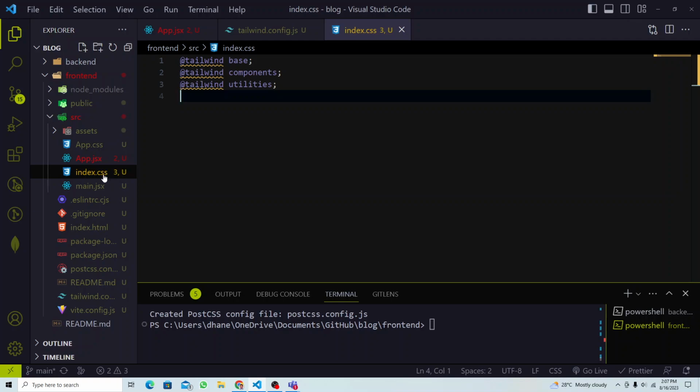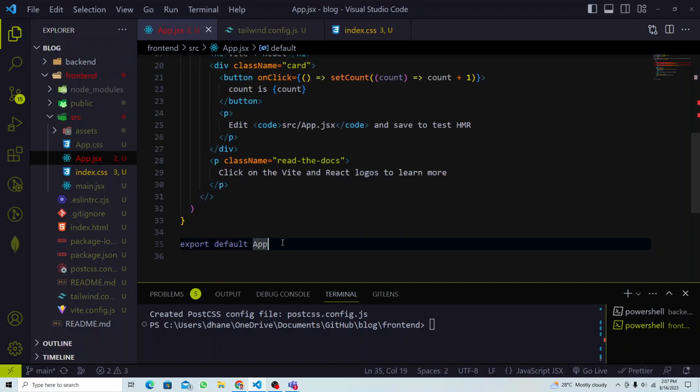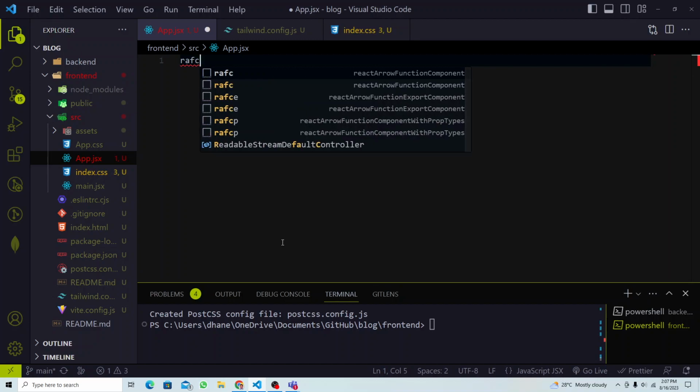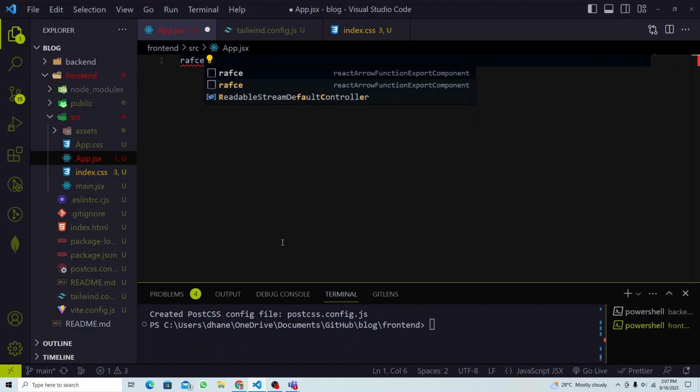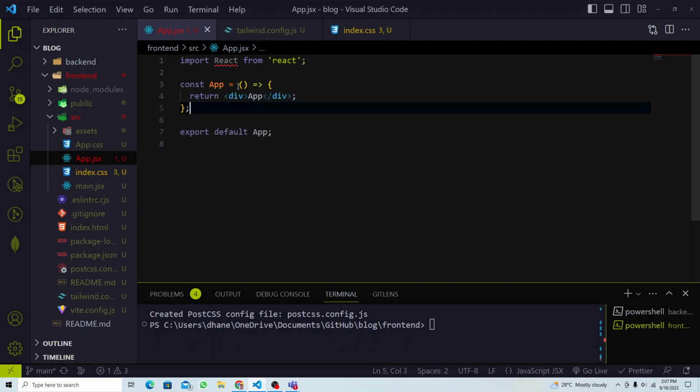So now we just go back here, right, in our app.js, and let's clean this up, right? So I will just delete everything and say react arrow function export, right? Create an export, and it will create the functional component, correct? The function where you return, what is a component? The function which can return something, right?